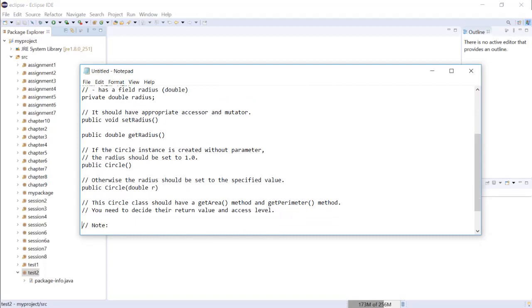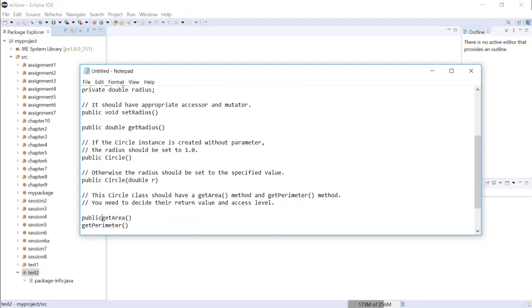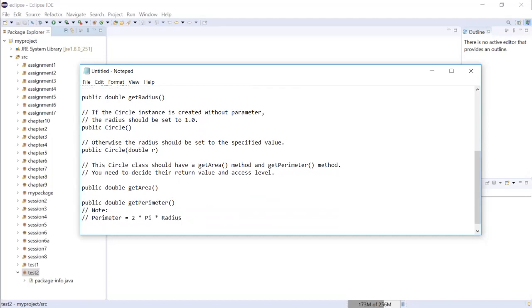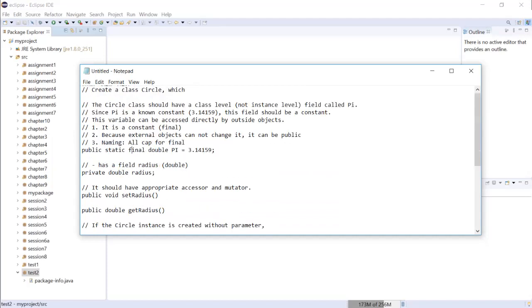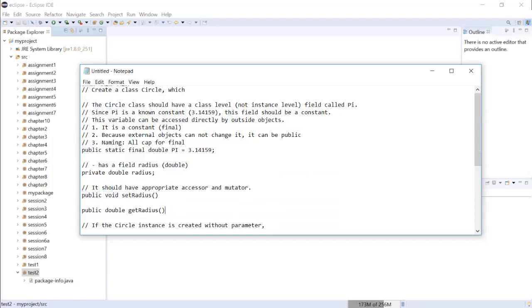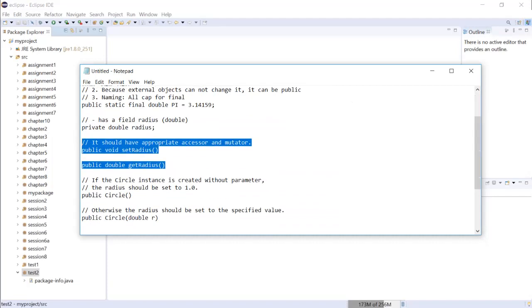Now, this Circle class should have a getArea method and the getPerimeter method. So we are going to have a public double getArea. The area, of course, will be a double, and the public double perimeter, same thing. And let's move this up. So this is how you go through the requirements to get fields, to make sure what the setters and getters are, and the constructors.